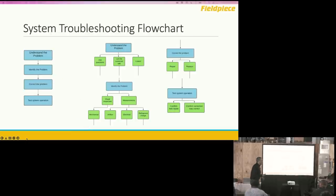It's extremely important to take high-quality measurements and use our senses in order to communicate accurate data and information to the customer. Having tools that help us do that faster will help us keep happy customers, complete more jobs in a day, and generate more revenue. The way I like to break down troubleshooting: there are four main steps. Number one: understand the problem. Number two: identify the problem. Number three: fix the problem. Number four: retest system operation to see if our fix actually fixed the problem.